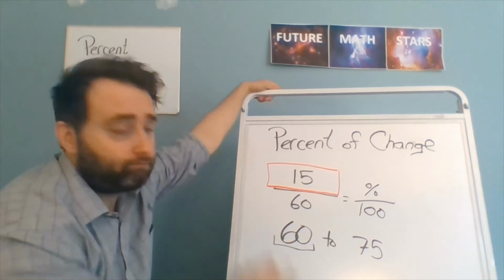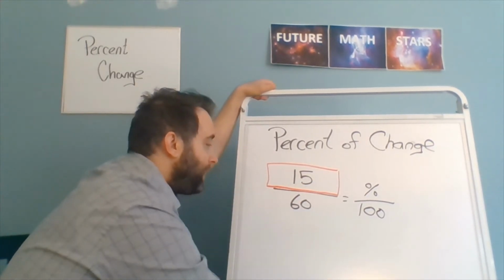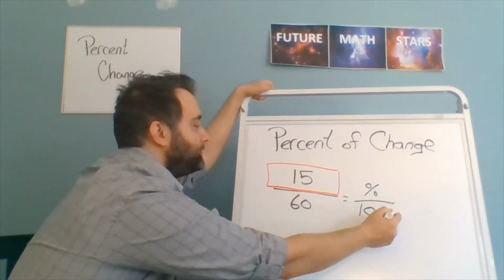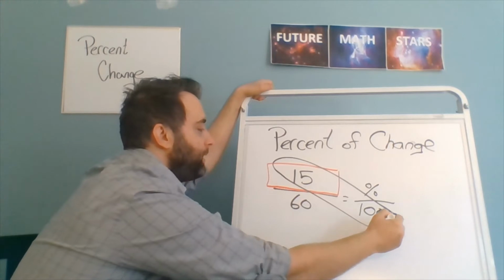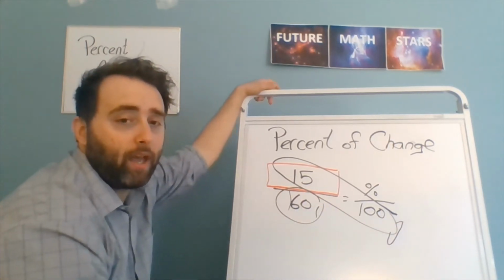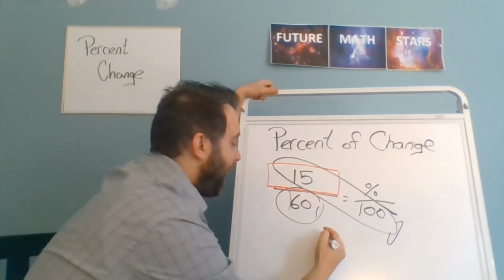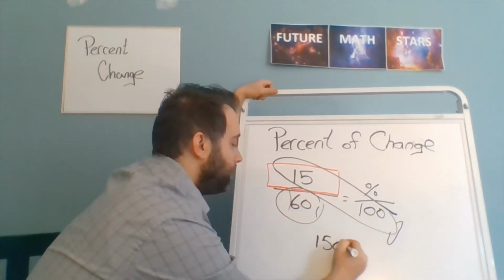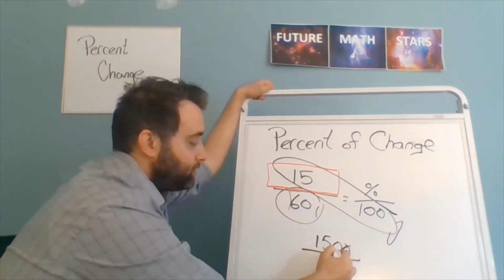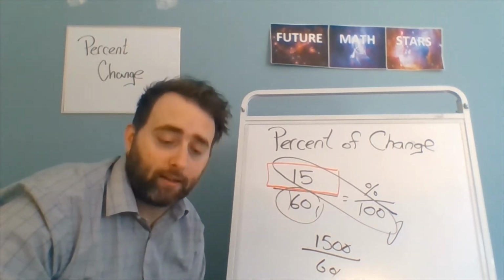Now, we know this. We've seen this. We've been looking at this for about a month and a half now. Yeah. Cross multiply. Make your baseball bat in order to hit your baseball. Okay. 15 times 100. If you multiply anything by 100, it simply adds 2 zeros to it. Now you're going to divide by 60. I can chop 2 of these zeros to make it a little bit easier, but that doesn't really do much because I still need a calculator.